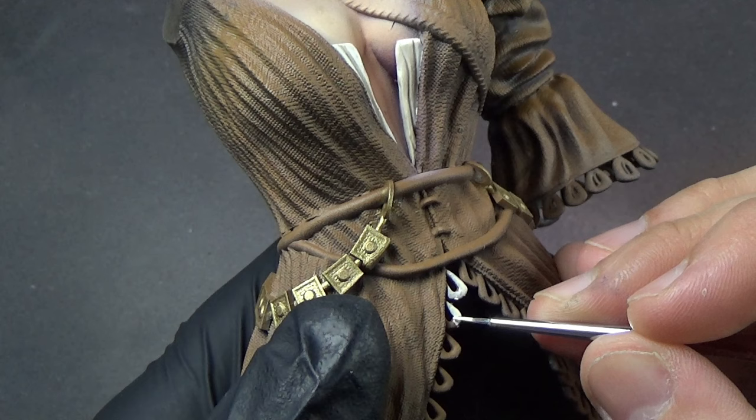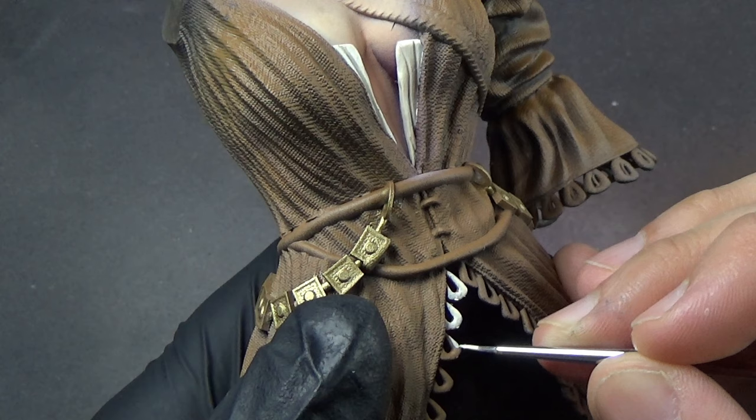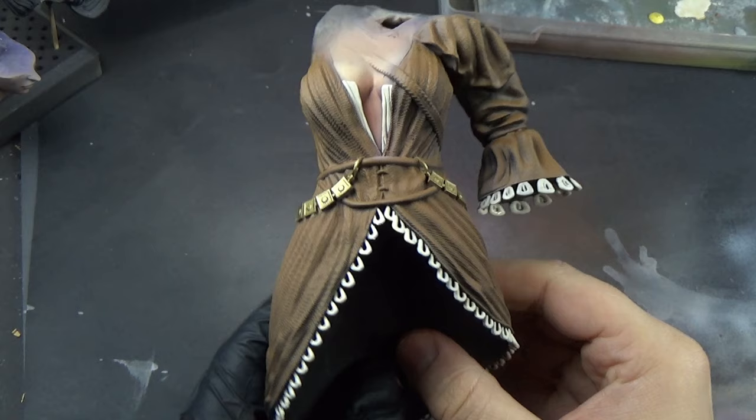But first, while we have this color mixed, we're going to do all of her little tassels, if we want to call them that, the same color. I don't know if they're tassels, whatever those loops are.